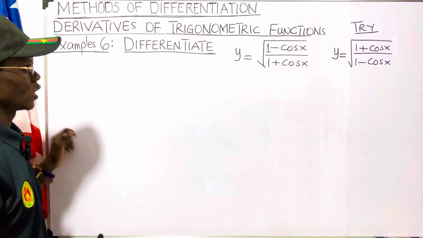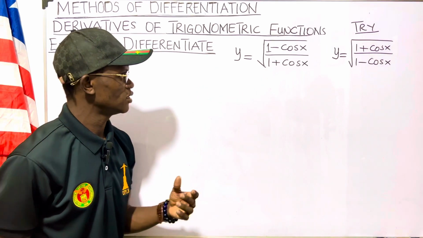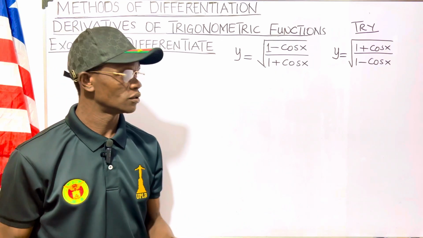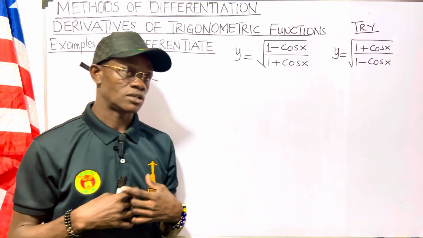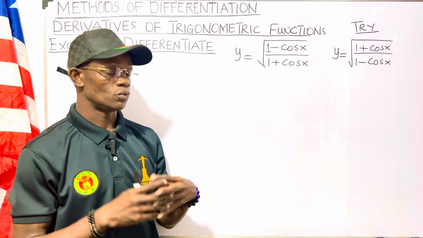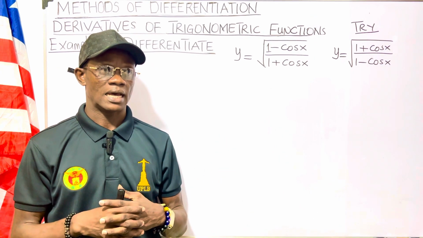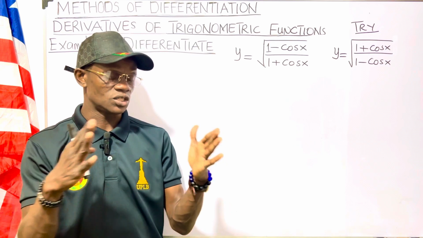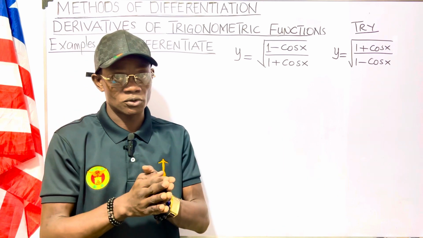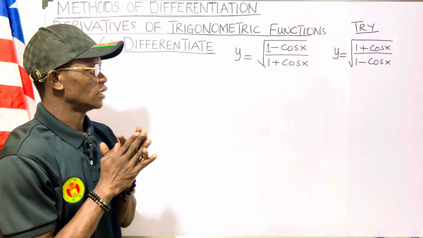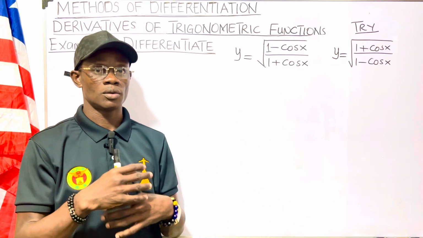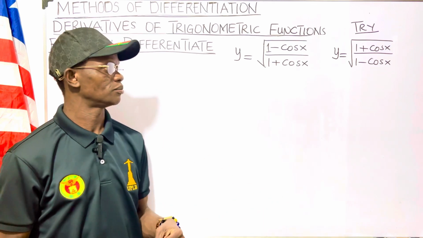Now, whenever you are given a trigonometric function problem to solve, the first thing that should run to your mind is, can I rewrite the problem in a way that I can bring in some identities that will reduce the problem into some compact form? If it's possible, then you can go ahead. If it is not, then you can differentiate, and after that you see how best to further bring in some identities to solve the problem.